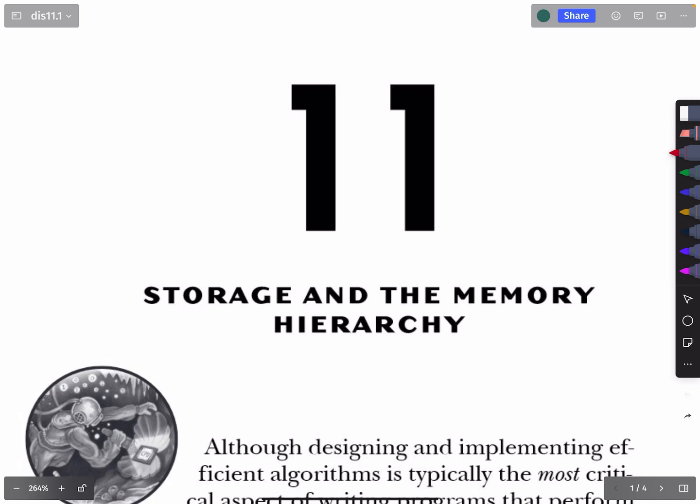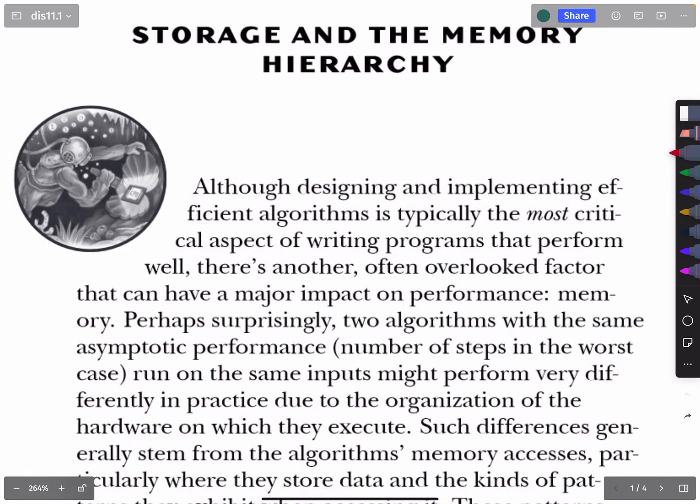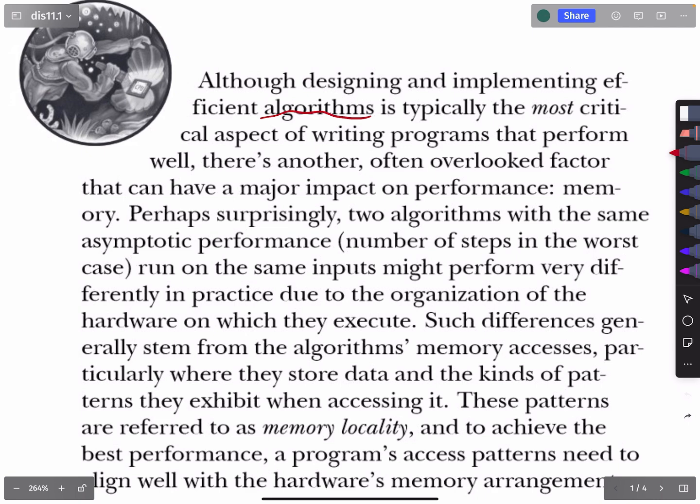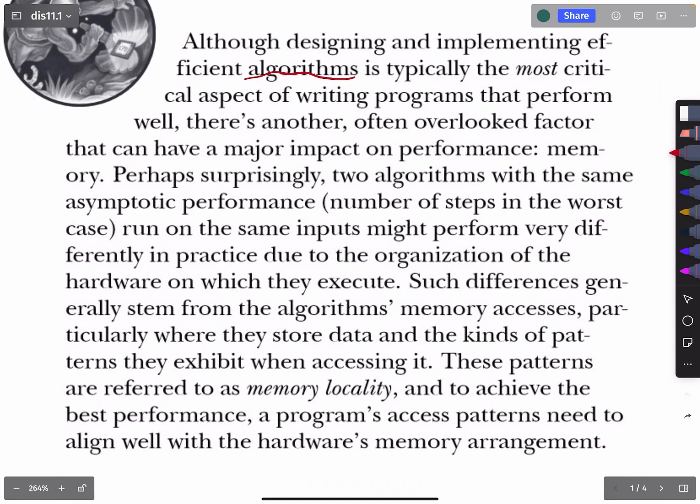In this video, we're gonna look at memory. I think a lot of us tend, especially early on in a computer science degree program, to think, and correctly think, that algorithms are the most important thing for getting your program to run correctly and quickly, right? Especially we're interested in the asymptotic runtime of algorithms, and all of that is completely correct.